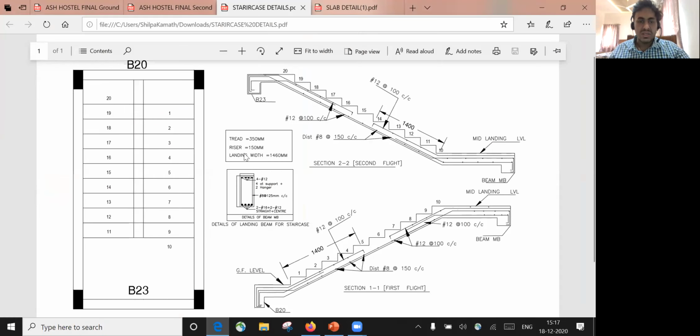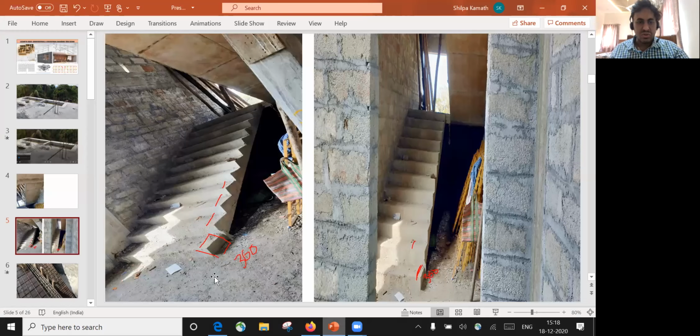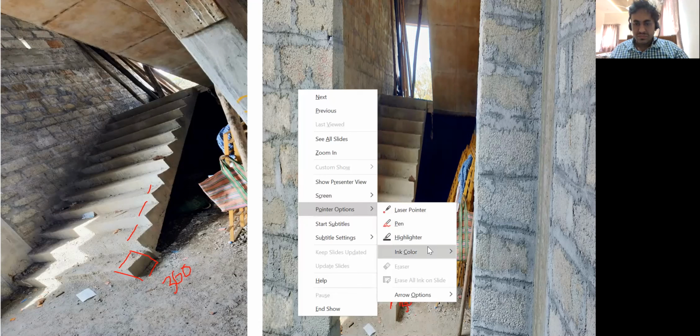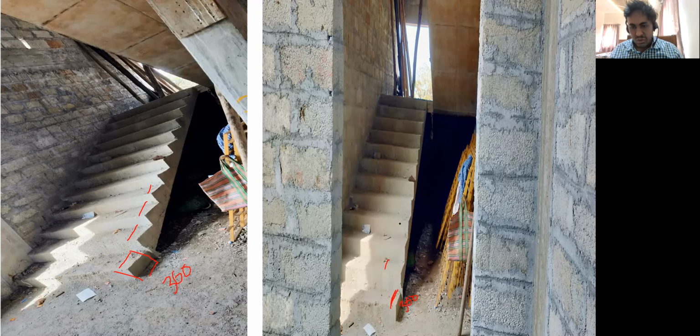Similarly, what is written here? Riser. We call it rise, but technically it is a riser. So that riser height is 150 mm. This height what you can see here is called as rise. It is a rise actually, but we call it as riser once you do the plastering, or once you put the marble and all. That height should be 150 mm. So usually we keep it as 150 mm.